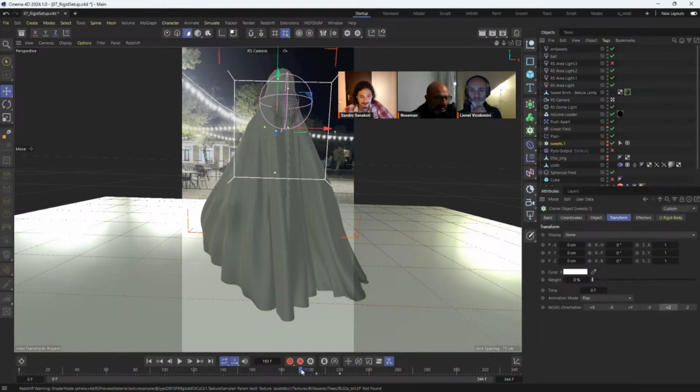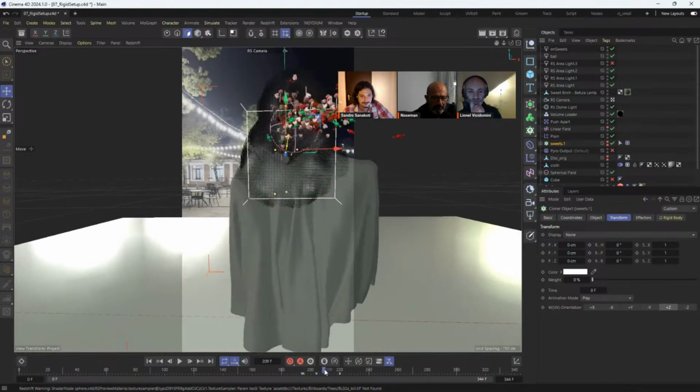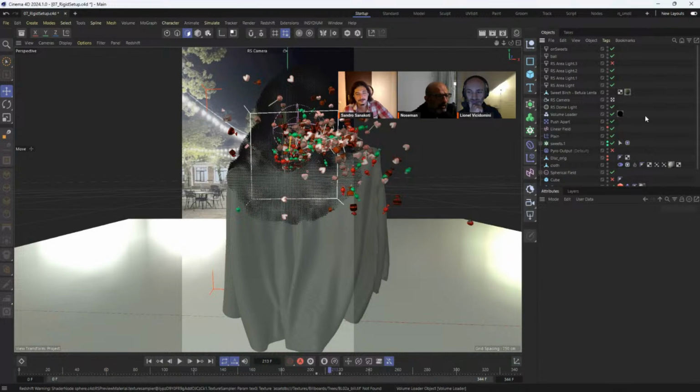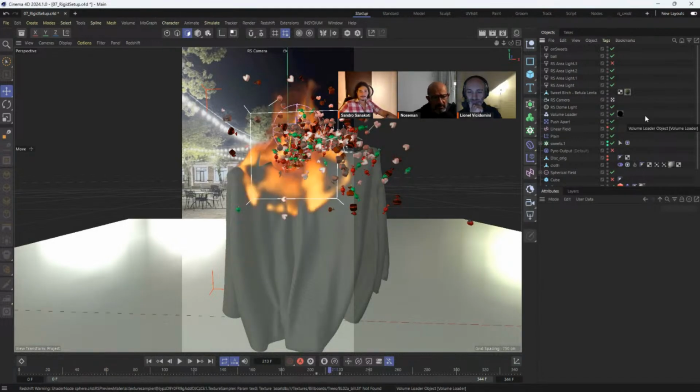The counter argument to that would be you would expect things to move in the same direction, but it's not wrong. What Storgo is saying is not wrong, but we do need change sometimes to get things to function. Let's say better. I don't know if it's better, but yeah, things do change.